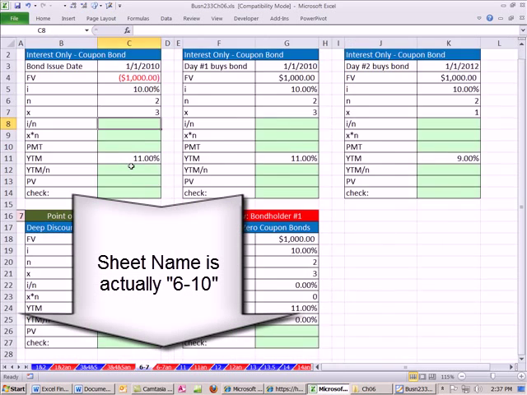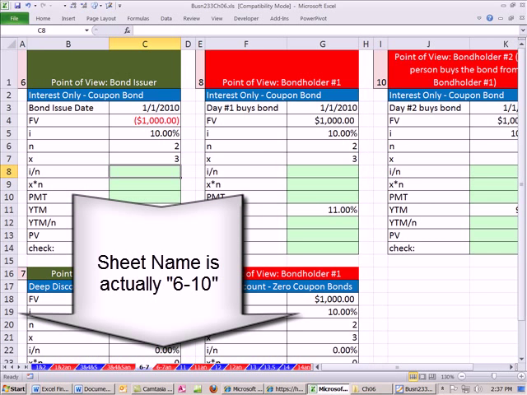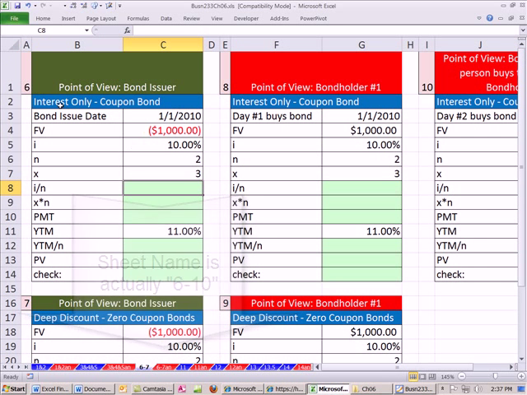All right, so I'm going to blow this up. Interest only coupon bond. There's the bond issue date. There's our future value. That's $1,000 coming out, 10% coupon. N, X. Let's calculate our period rate. Equals the coupon. This is for the coupon payment. Notice we're going to have separate calculations for our discounting rate, right? Divided by that. Our total number of periods equals n times years. So we have 6 periods.